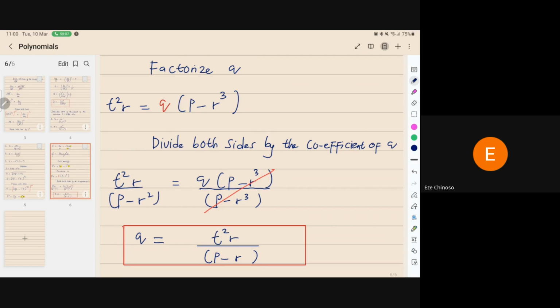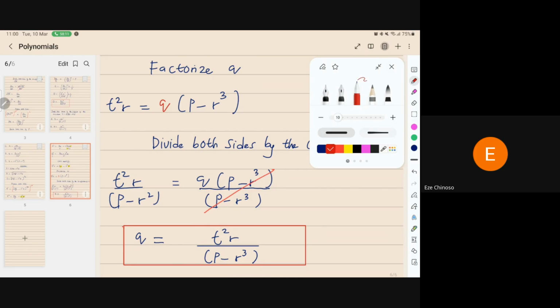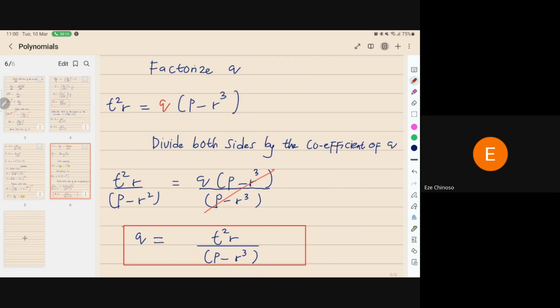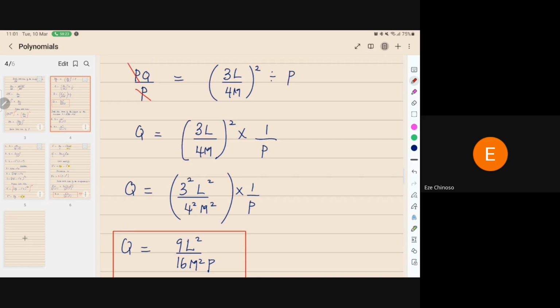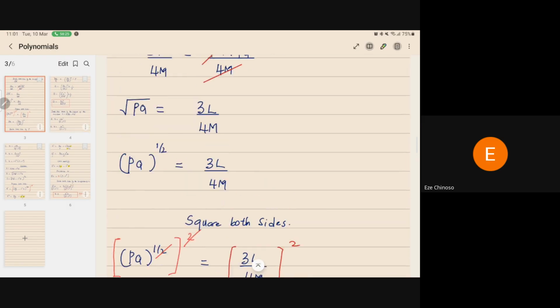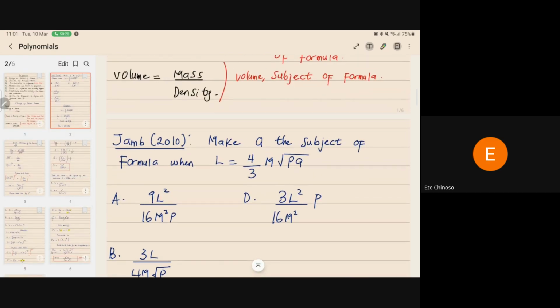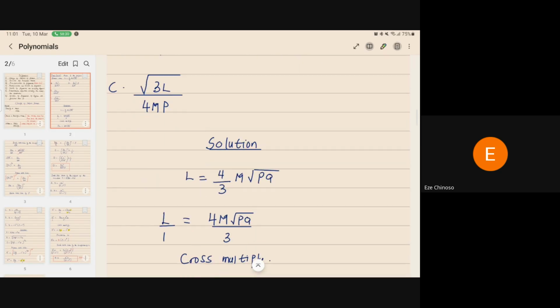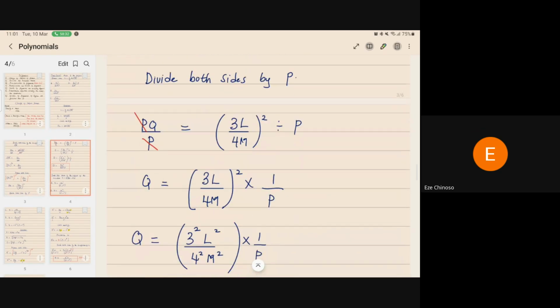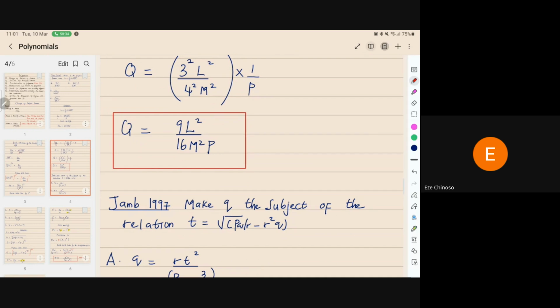So which option is that now? That should be option what? Option A, right? So this is option A. All clear, right, guys? This is option A. Why this one we solved earlier was option A as well. Wow, everything is option A. That's interesting. So this one is as well option A.